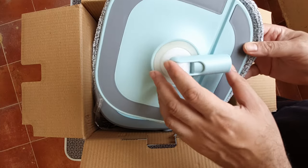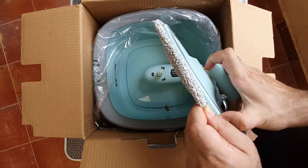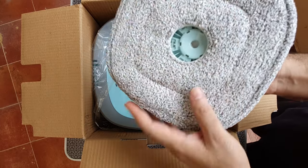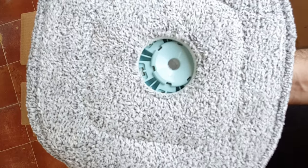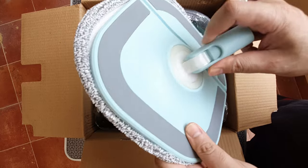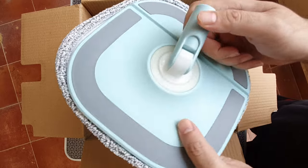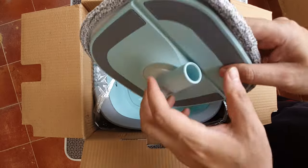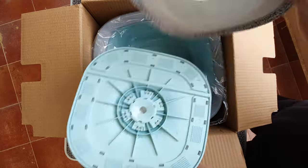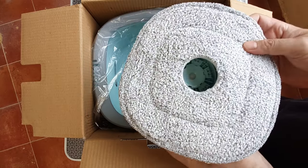This refill alone costs about 500. This is the mopping board — you can see that the handle is flexible and it turns around in all directions. The velcro looks a little offset here. This thing is really good quality; the microfiber looks of good quality. You can just rip this off from the mop board and then place it again — in case you want to put this for a wash, it's easy to do that. You can just rinse it and then put it in your washing machine.